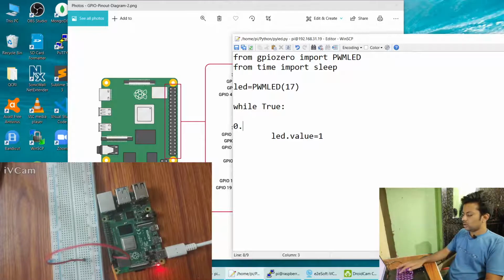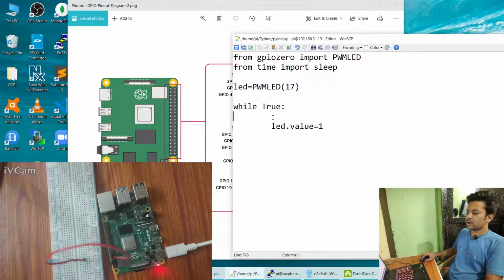You can give 0, 0.1, up to 1, or even 0.001. The max value is 1. If you give 1, the LED will glow at its brightest, and a lesser value will result in a dimmer glow.